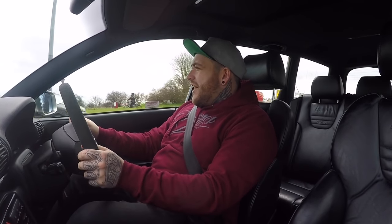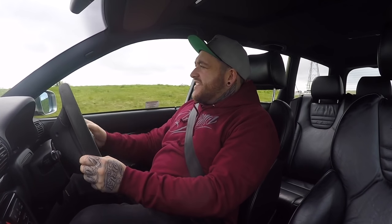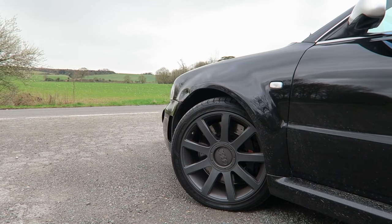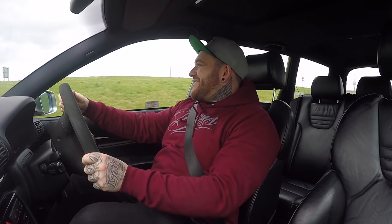In an estate frock. So you've got the practicality of an estate car, but you have the unbelievable power, the drive, and the quality of a very nice Audi. There's quite a funny story behind a dent on this car - Kyle actually created the dent many years ago but has kept it there as a memento of the time it happened. Although the car is unbelievable, he's kept a slight dent on the wing just because it's his car and he does what he wants.